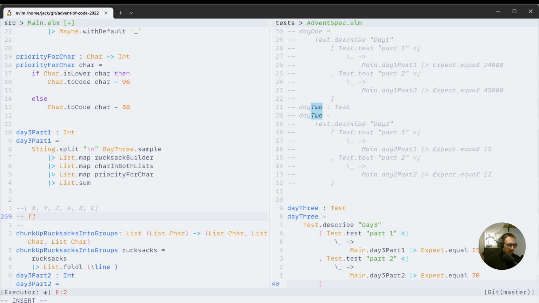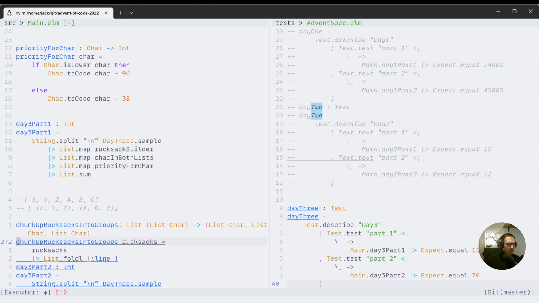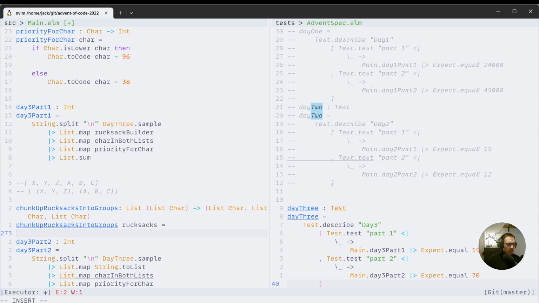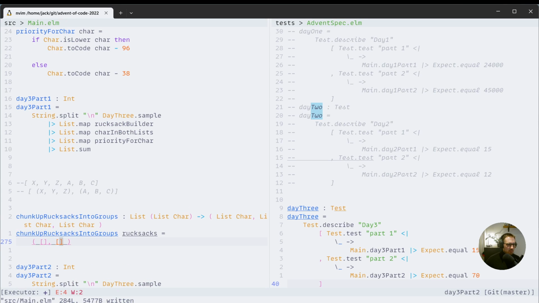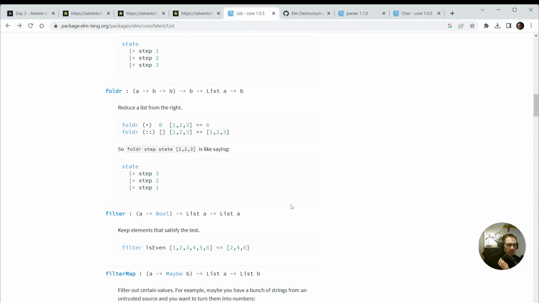And what I want to end up doing is creating this sort of set of X, Y, Z, A, B, C. Let's just for now return that. That doesn't error. So what we could do is, I'm wondering if Elm has a way to kind of group these lists by things, or kind of partition them in some form.